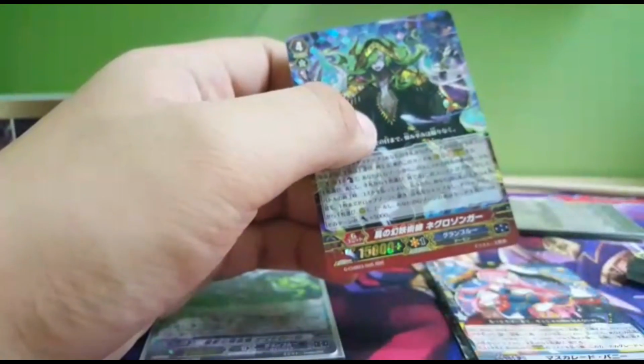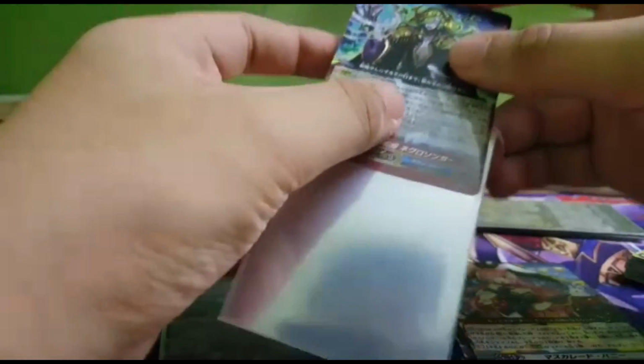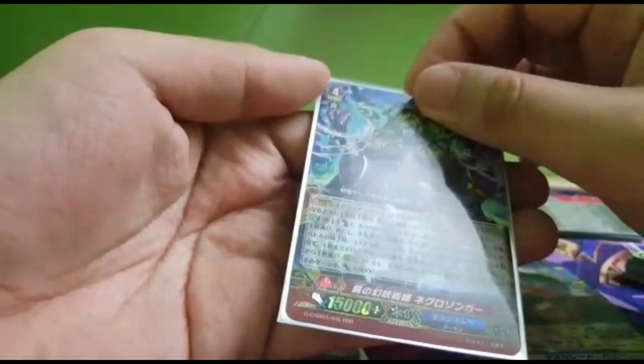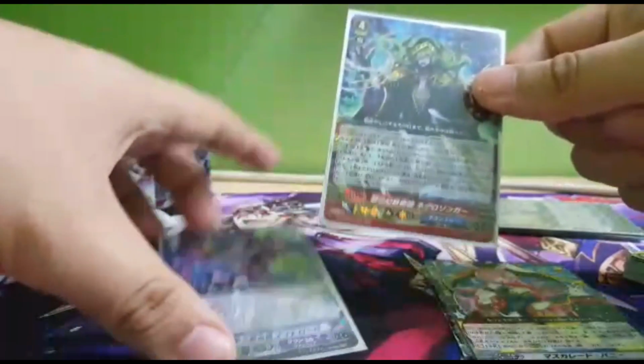Oh, wow. I think this is really meant to be a Grimble set. Yeah. So, if I'm not wrong, I explained this effect before. It's basically after it attacks, counter blast, flip one, discard one card, call one from your hand. For every face of G, that card gets plus 5k.